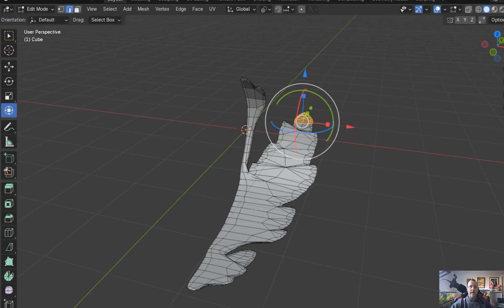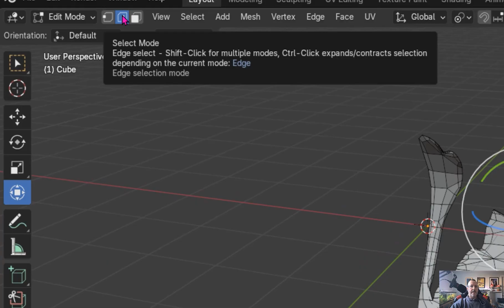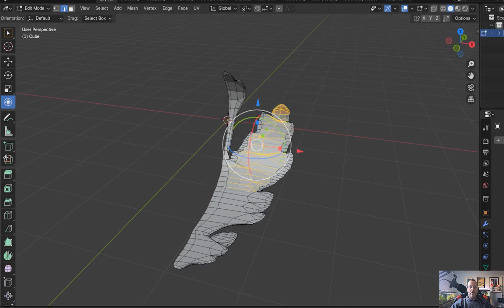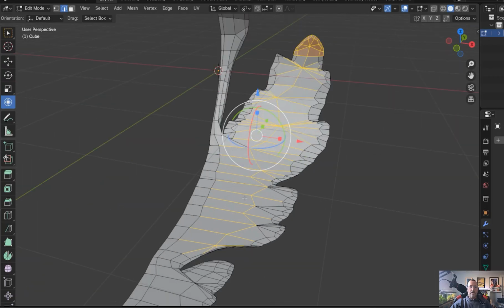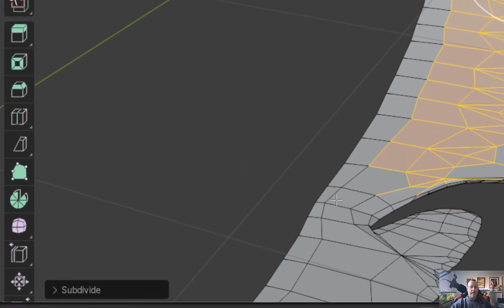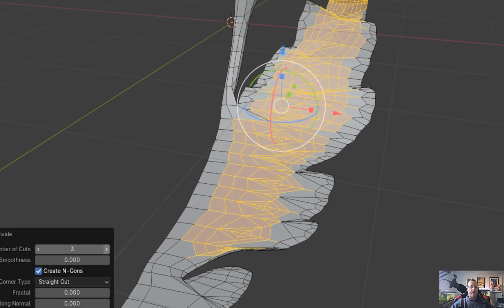What I'm going to do is select that region only. While in the edge selection mode, I'm going to type the letter C. And that'll bring up this little circle, and then I can drag just along the center here. Hover off to the side and right click to stop that selection mode, and then right click again to subdivide. If we want more subdivisions, go to this context menu and add some more. That looks good.